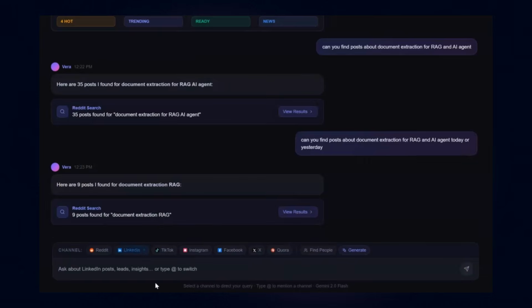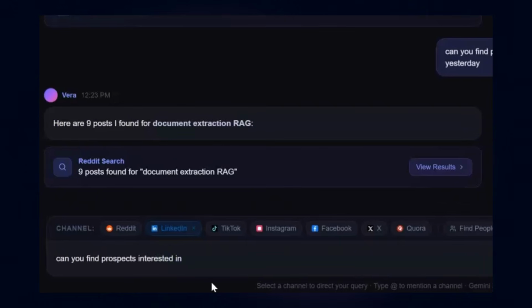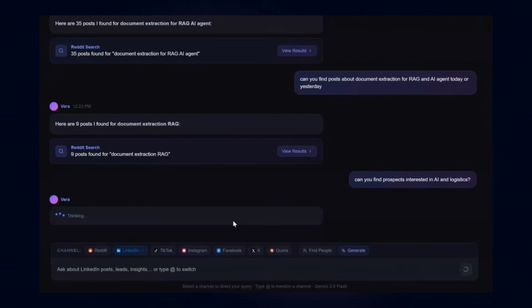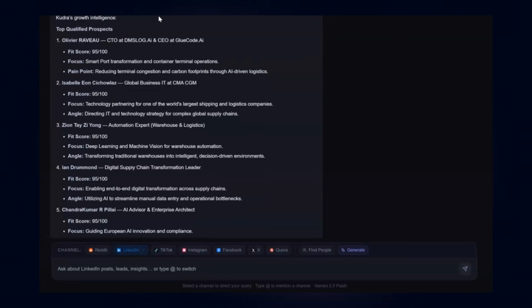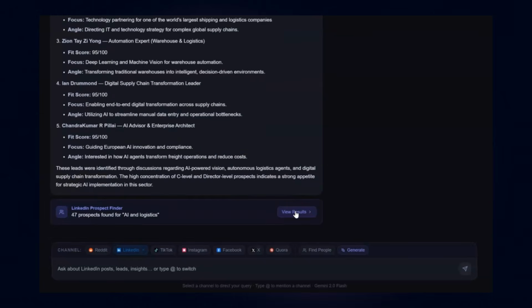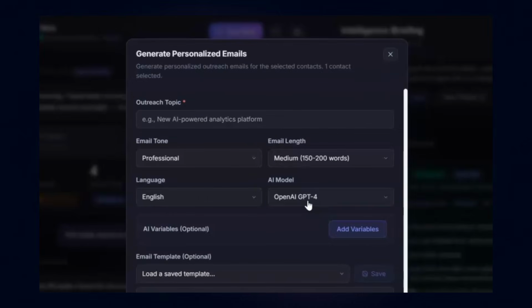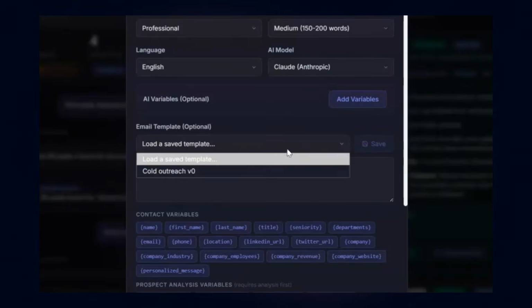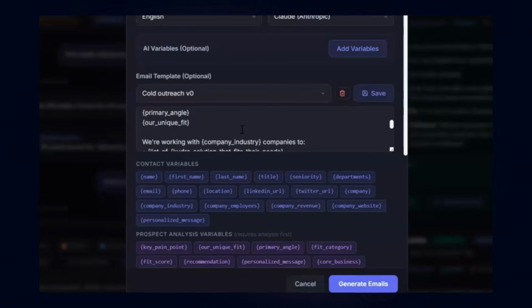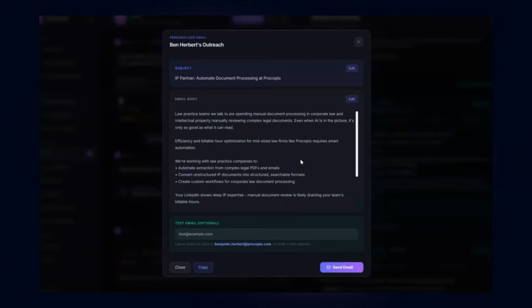It surfaces real-time intent signals, people who just expressed a need that matches your product. So instead of spending hours hunting for these warm leads, I get a feed of them every morning. And it helps me write outreach that's actually personalized to them. Not a generic pitch, something they are willing to read and answer.